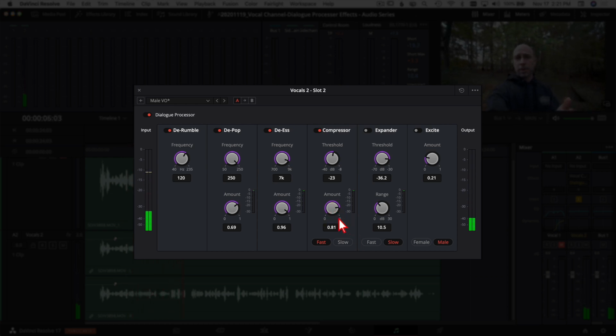Okay, I'm not really seeing too much there on the meter. So I can see that we're losing some signal too on the output here. So there's a bunch of different ways we can boost it up a little bit, but I'm just going to come in and boost up the volume just a little bit here, just so we've got some more coming through our effect. So let's play through and just see if we get anything on our compressor now.